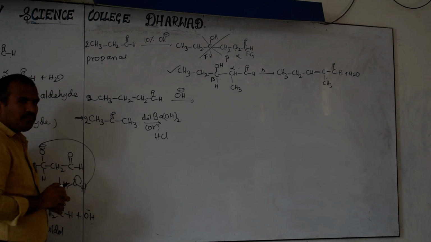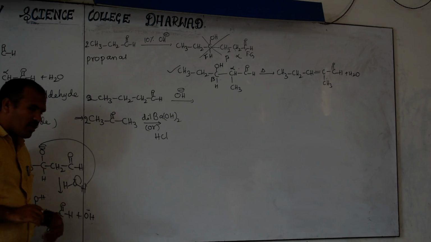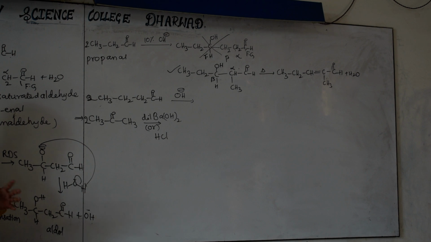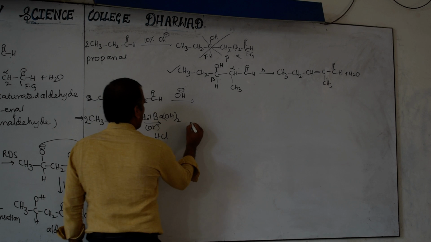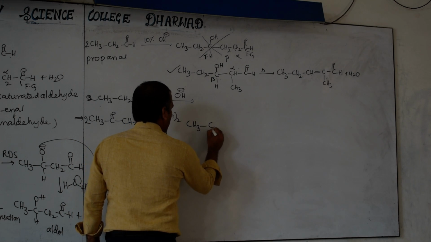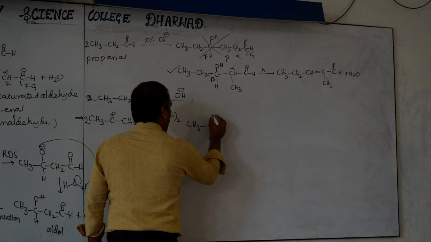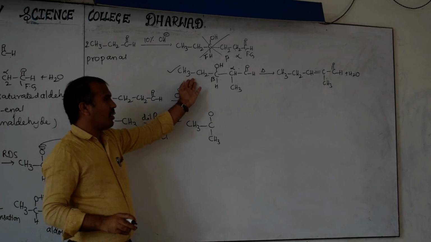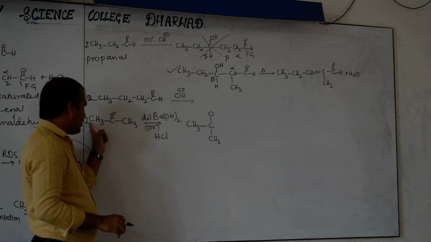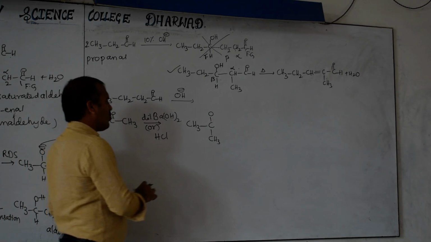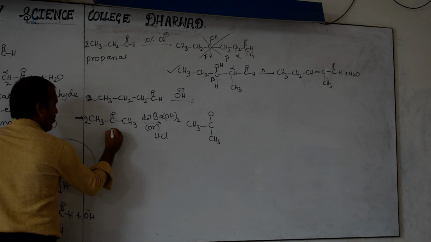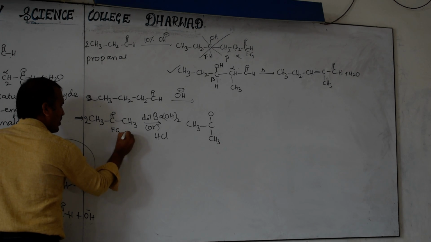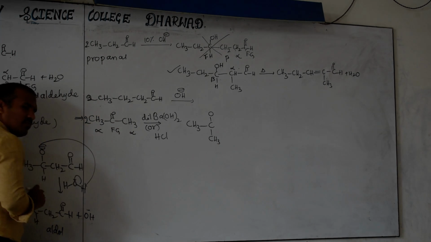2 moles. Now, here I will not always write the mechanism. Always writing mechanism is not correct. How to write? Just learn. Just 2 moles. CH3, CH3, O. How it is represented here, also same. This is 1 mole. Another mole I am writing here. First you should know what is alpha, what is beta. This is a functional group. This is also alpha, this is also alpha.